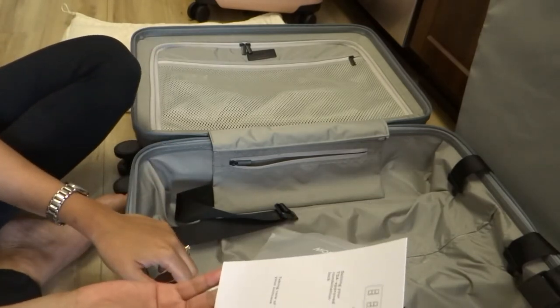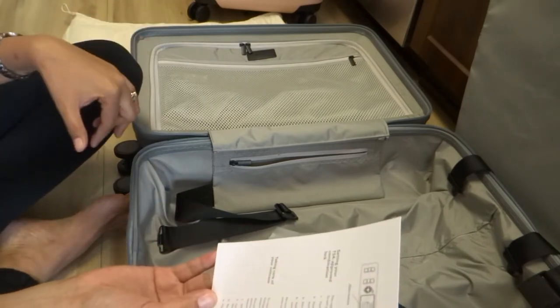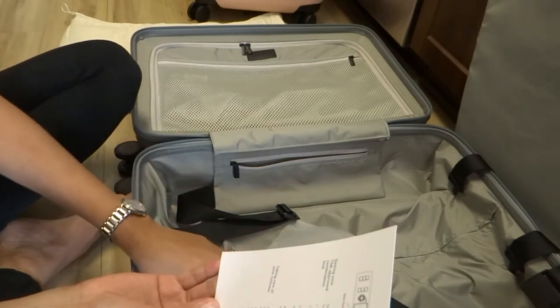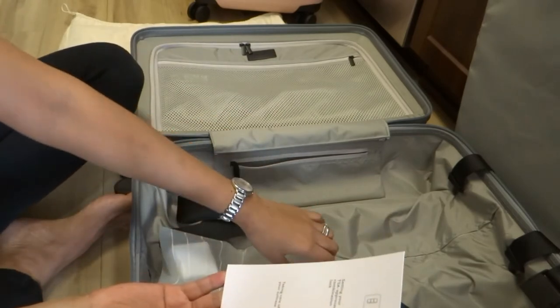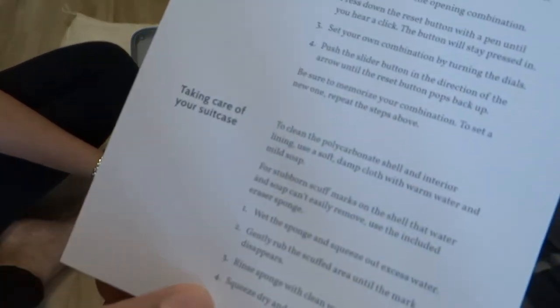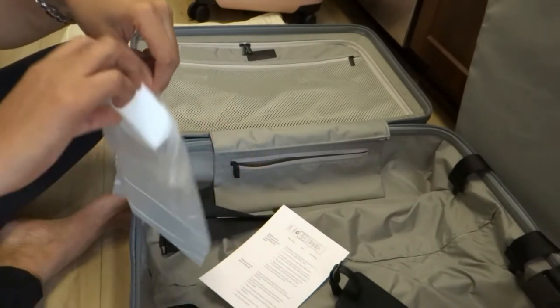How you take care of the shell and the interior lining of this luggage. It comes with this, just right here, as you can see, that's the instruction. And it comes with this, this is to clean the scuffs of your luggage.